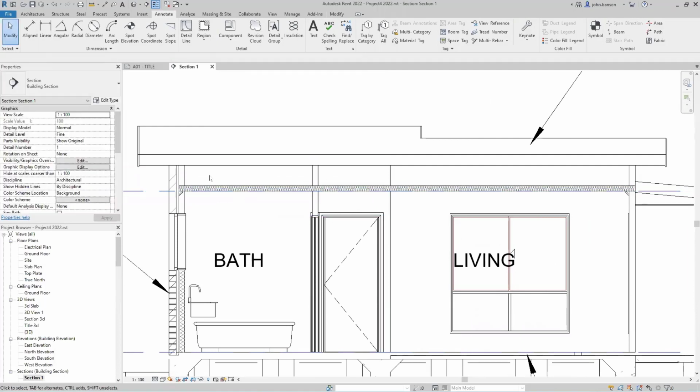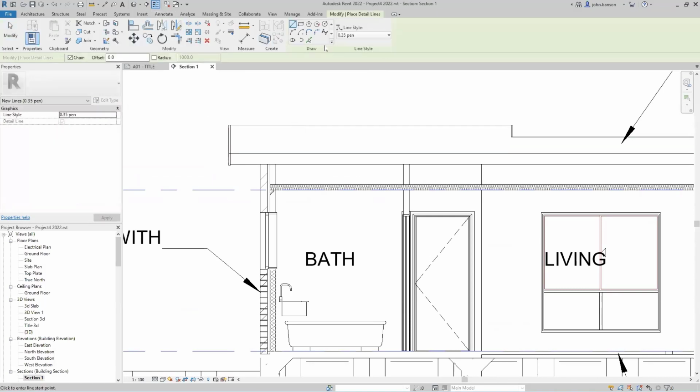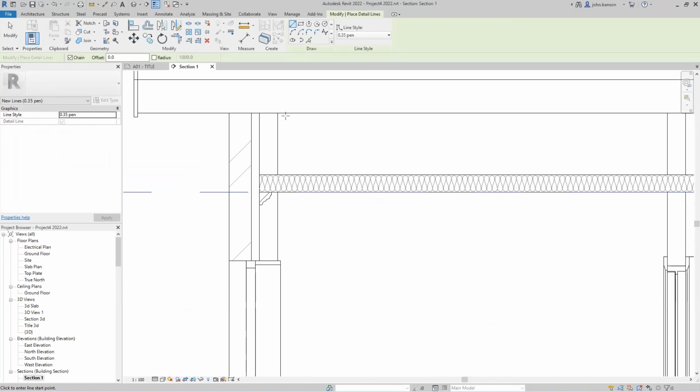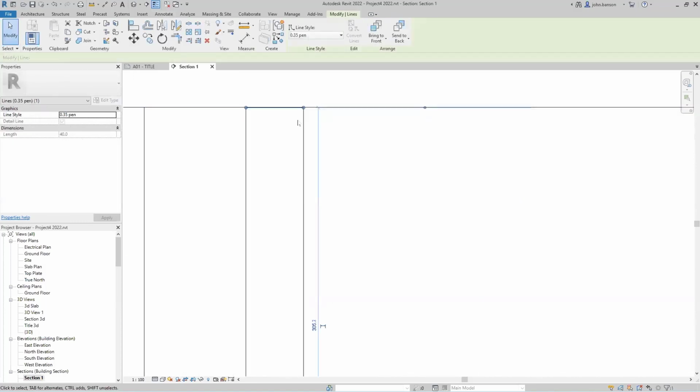Okay, so now what I might do is draw some trusses which might be going all the way through there. So I'll just put them in this section here. So what I'll do is just start, I'll draw a few lines. Just put it out here for now. It doesn't matter where it goes. I'll just make it, say, 40 mil, and up. Just line that up.